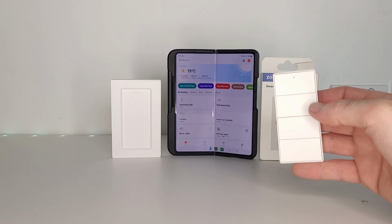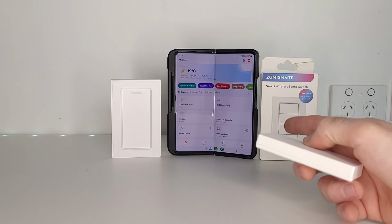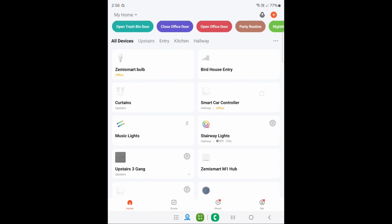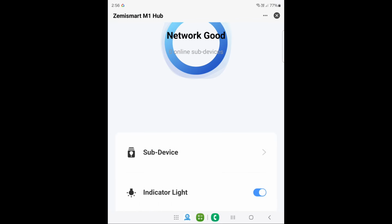This device is not supported by Alexa or Google. However, certain scene controls will still be supported by Alexa. Instead, it is just paired and set up using the Tuya app, and pairing it is really easy. And to do that, you just open the Tuya app. Then you need to choose the gateway that you're using. So I'm using the Zemismart M1 hub here. Tap on that. Now you tap on sub-device.